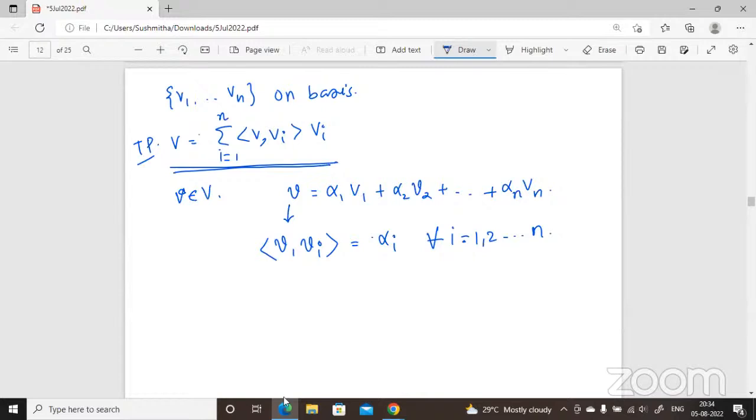Or the coefficient? You're already on V, and all these are also on V. So I think we can't comment like. Okay, one thing you can tell is this. Projection along Vi, that you can tell. Projection of this vector along the direction Vi will be alpha. That we can surely say. Because the projection will basically be this, right? Vi comma Vi, but since it's an orthonormal basis, this is 1.